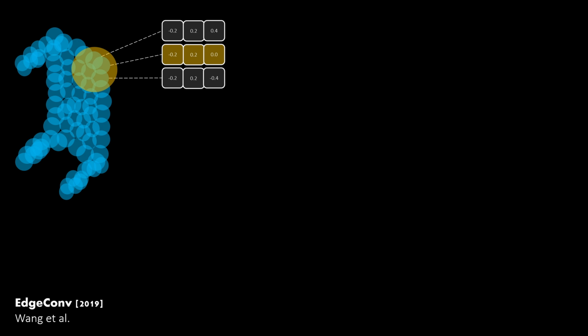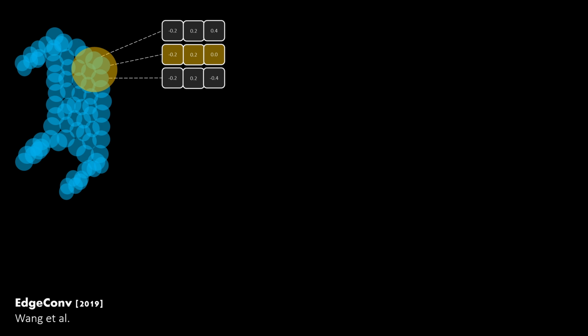The third model I want to talk about here is called EdgeConv. The motivation is quite similar to PointNet++, meaning that this model also wants to capture better local features. It starts by collecting the k nearest neighbors around each point. For example, here the yellow coordinates represent the central point and the gray ones the neighbors. The choice of k, so the number of neighbors, depends on the size of the point cloud. For simplicity, we assume k equals 2 here. We also add self loops, which makes the central point also a neighbor.